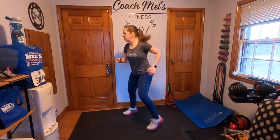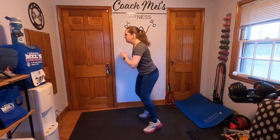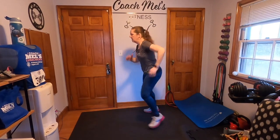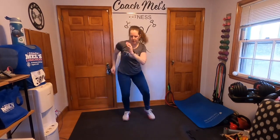Keep the knees bent. I'm gonna go this way so you can see my heels are staying off the floor. Pumping my arms. Out, in, out, in. Keep it going. All right, almost halfway. That's it. Don't forget to pump the arms. Don't leave the arms here, right? We want to pump those arms. That helps raise that cardio aspect. All right, 12 more seconds.